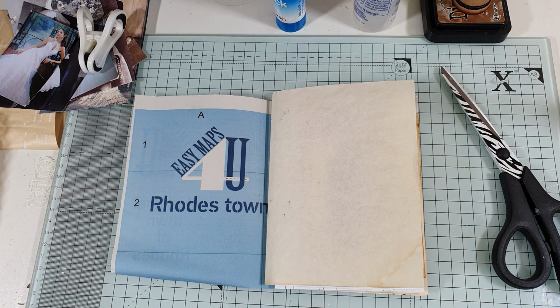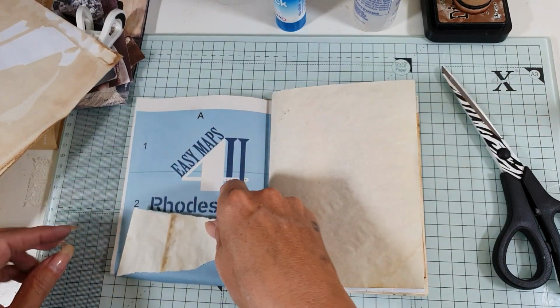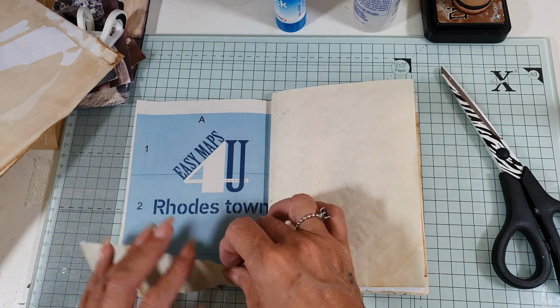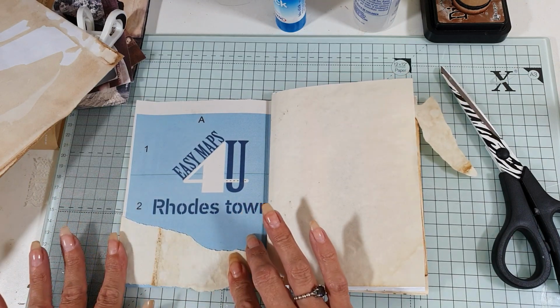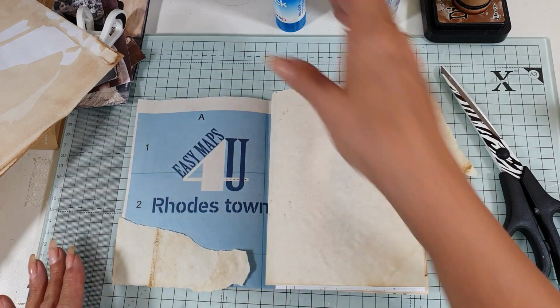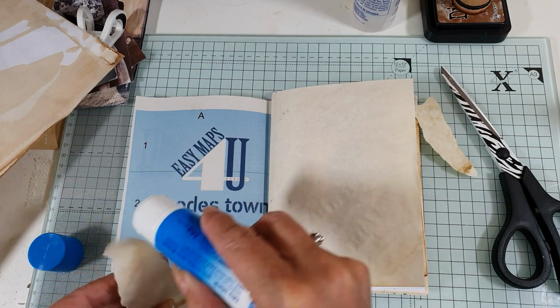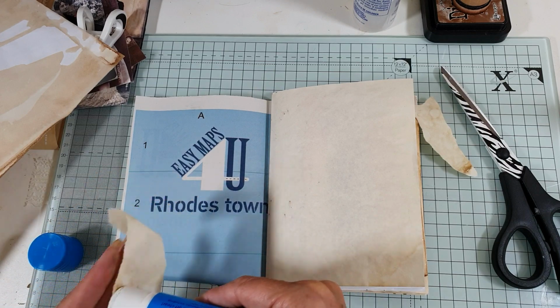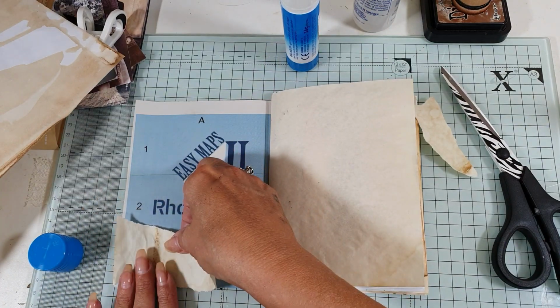Right. Oh look, there's another one I made. Right, okay, so I think what I'm going to do is just take some tea dyed paper. Will it make it strong enough? I don't know. Let's just try it. You know what, sometimes it is trial and error. Sometimes things work out and sometimes they don't. We will find out. Maybe I should have doubled it up. I don't know.